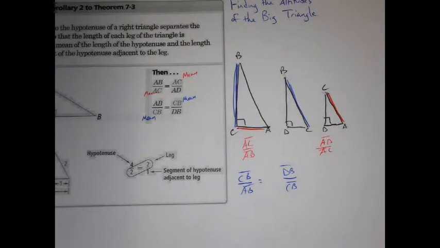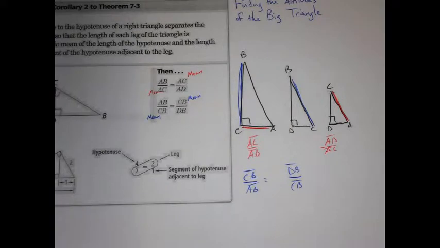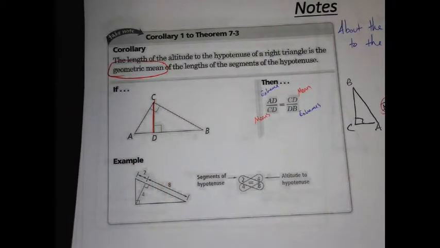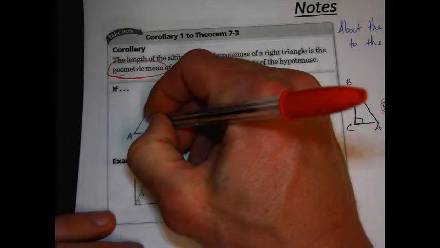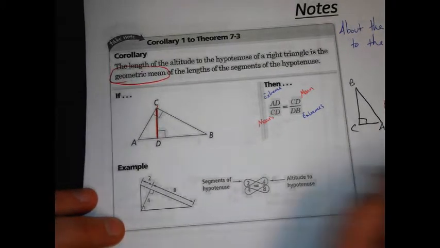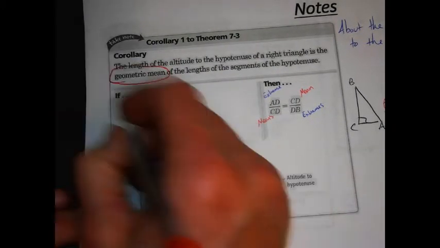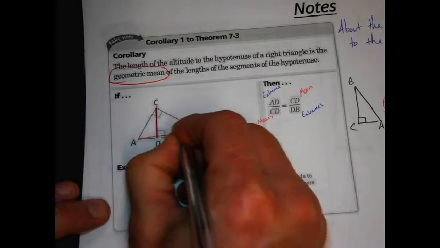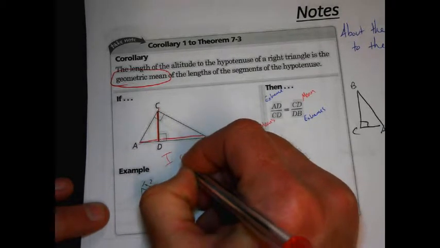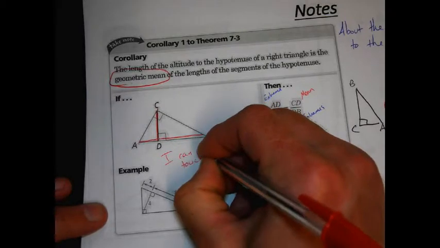So what does this mean? This means some pretty cool stuff, but we'll get into it in a second. But first, let me show you a shortcut. How do we understand this without going into the three triangles? One of the ways we can talk about it is that when we are looking at the first geometric mean, which is the altitude, this altitude was related to both AD and DB. So notice how I can relate the altitude to the things I can touch. I can touch the other two legs, or the other two sides, right?